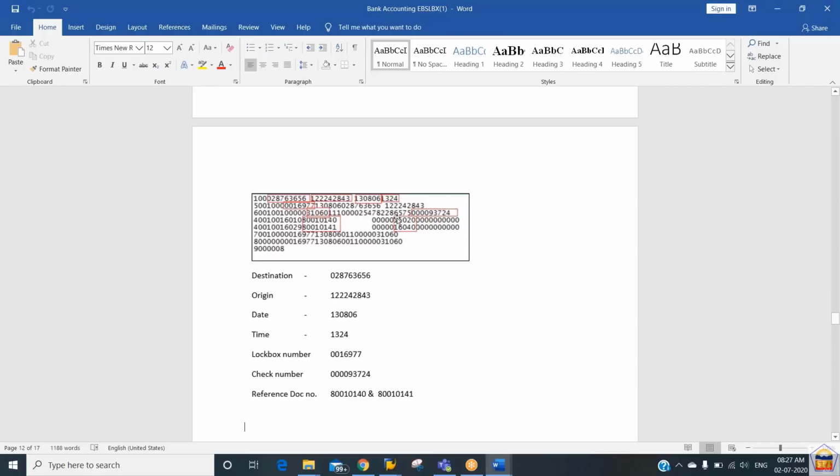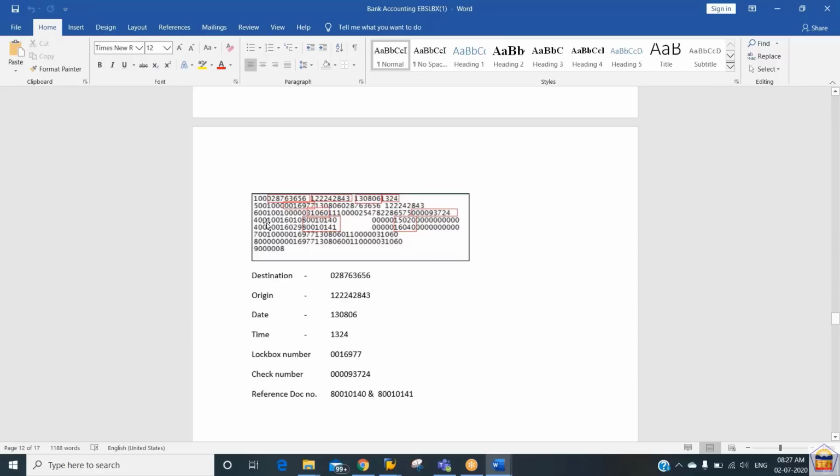That is nothing but the bank information of your customer, in other words, the combination of your customer's bank key and account number. Then this 9-digit number is the check number against which the bank has collected the money.